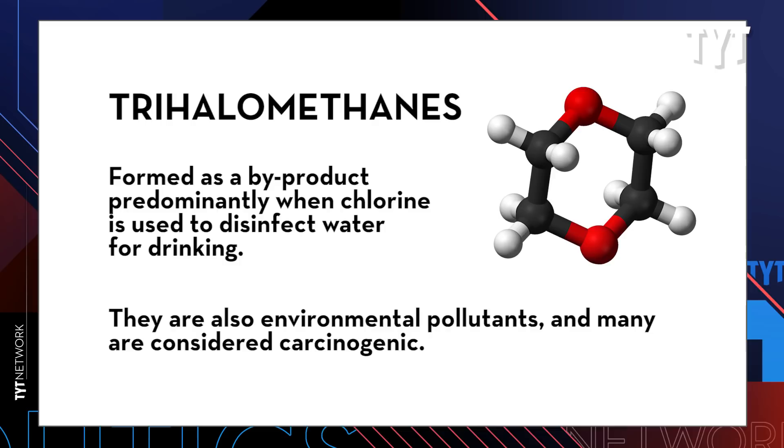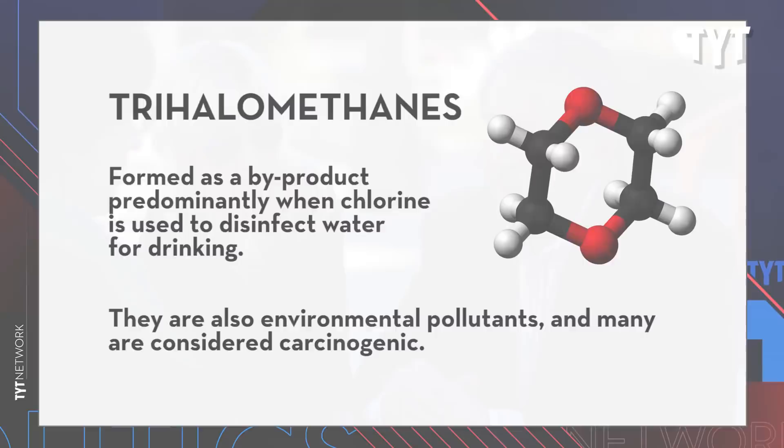It's back to that quarterly sampling charade. If you experience trihalomethanes — that group of disinfection byproducts associated with chlorine mixing with dirt left in your water supply, the most prominent being chloroform — trihalomethanes may cause a 65-year-old white working male a one in 10,000 increased chance of bladder cancer. They're most dangerous to pregnant women. Health study after health study shows that exposure to trihalomethanes in the first trimester causes spontaneous miscarriage, and in the second and third trimester, low birth weight. What's a trimester of pregnancy? 90 days — right in between the quarterly sampling requirement. And do you know that a pregnant woman can inhale in a five-minute shower more than she could drink in 90 days?